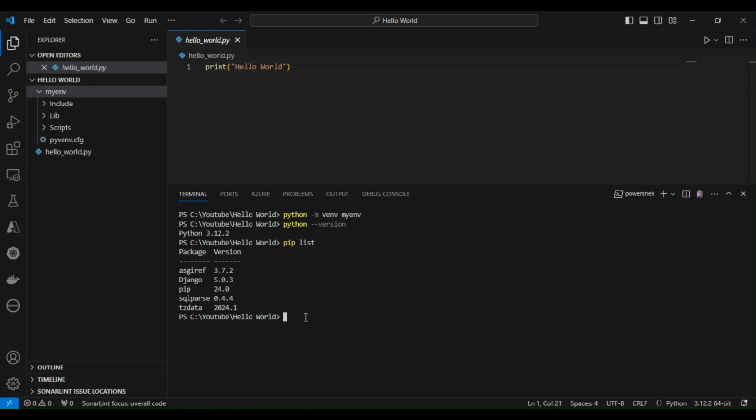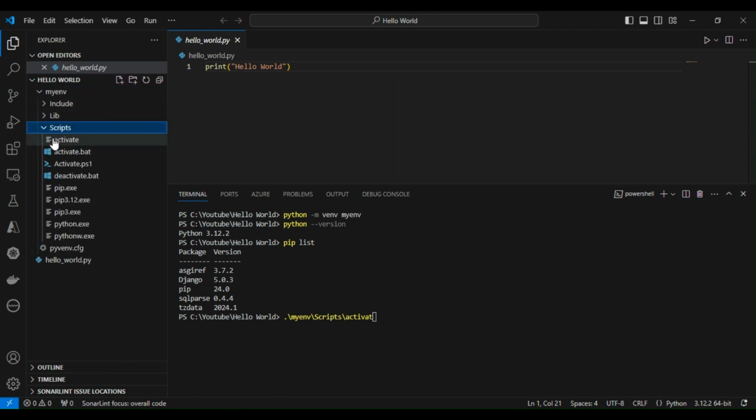To activate our virtual environment, we will just type the name of the directory, myenv, then go to Scripts, then run the activate script. You can go to Scripts, and you can see there is an activate.bat. That is a batch command, and there is also a PowerShell one. You can use that. So in Windows, we will just type activate, and go to myenv, the environment, Scripts, and activate.